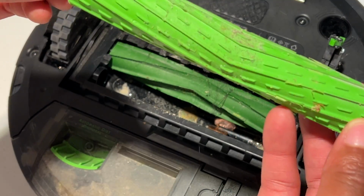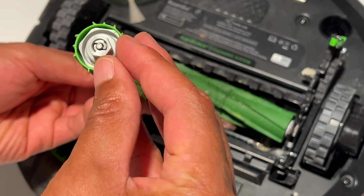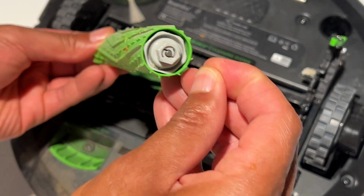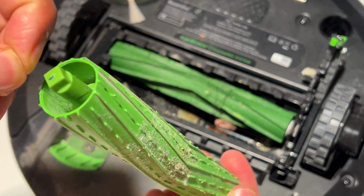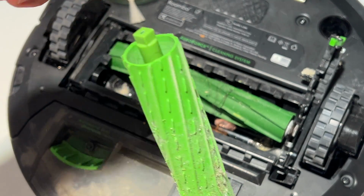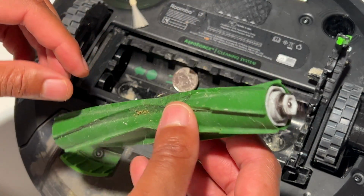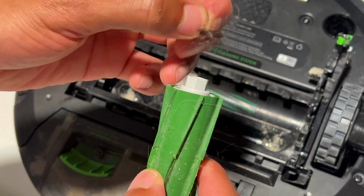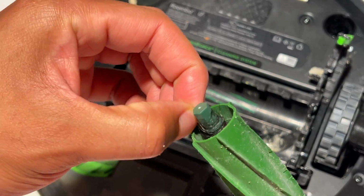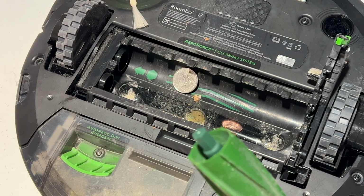All right, so to see the first brush, there is some debris on here. Generally, you can knock it off. What you really want to be aware of is, is there any hair that's caught up on the sprockets right here? Not so much since my last cleaning, so it's not so bad. But then there is the other one, and there actually is more hair on here. You see that? Big pieces of hair, blocks of hair, and on this side, even more, just like that.